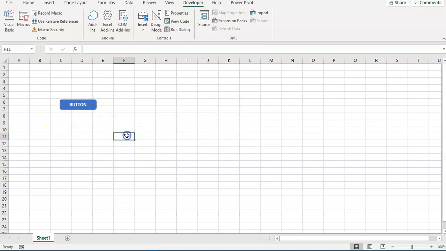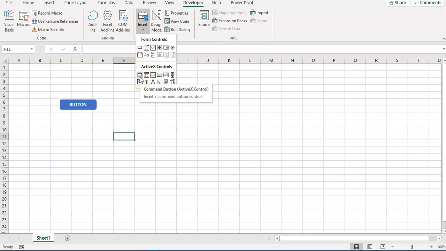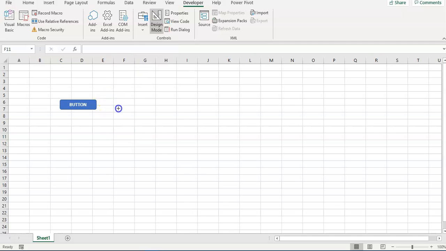Okay, the second one, I'm going to use the built-in button in Excel. Click on the command button in ActiveX control, because this is the form controls. You can only have this button on form controls on a user form. This is the ActiveX.